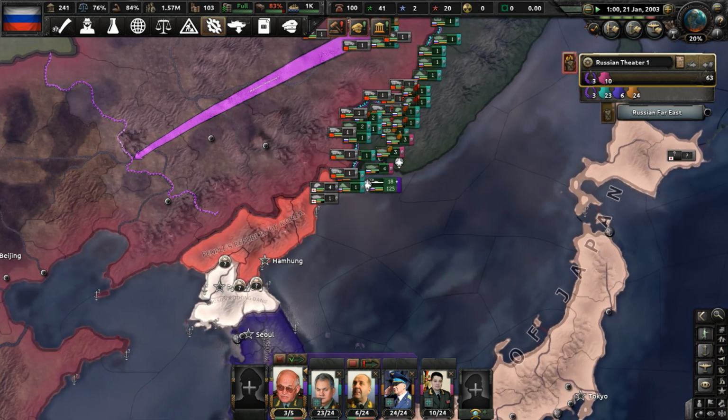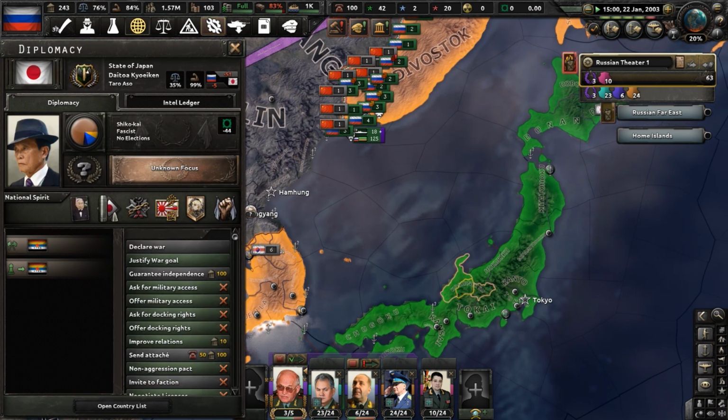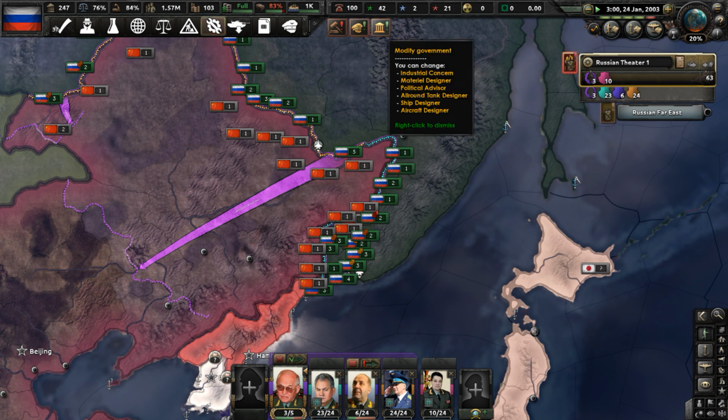It's very interesting. I wonder if Japan is going to attack China, or maybe the US, I don't know. We'll see. Very curious to see what they do. They may try to form an alliance with us.